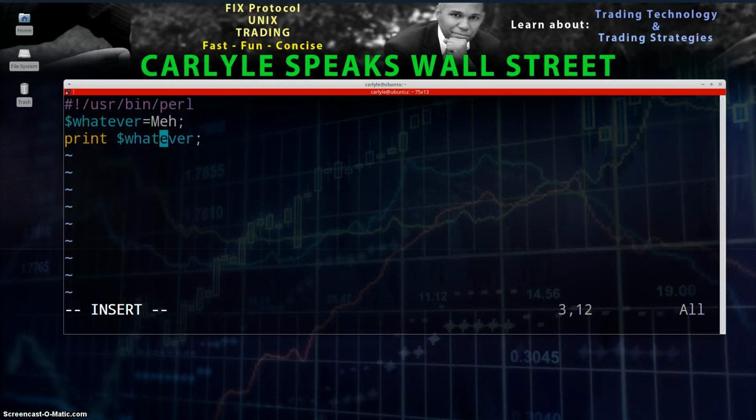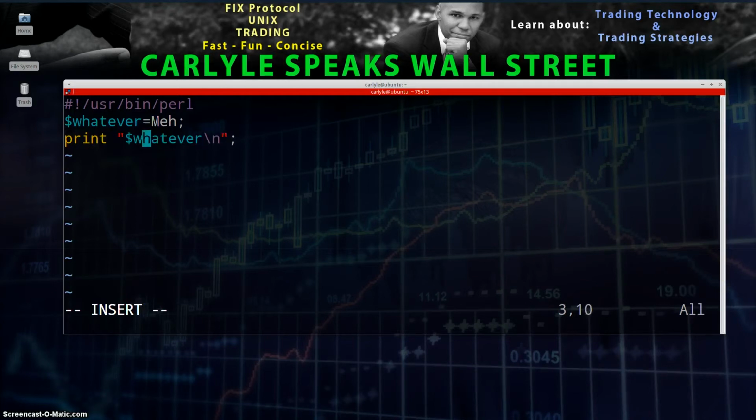So let's go ahead and see how this works. The final thing I want to add here is quotes, because I don't want this to be jumbled into my command prompt. I'm going to add a new line character here so that after it prints back the value of whatever, it'll give me a new line and it won't just input it into the same command prompt line.